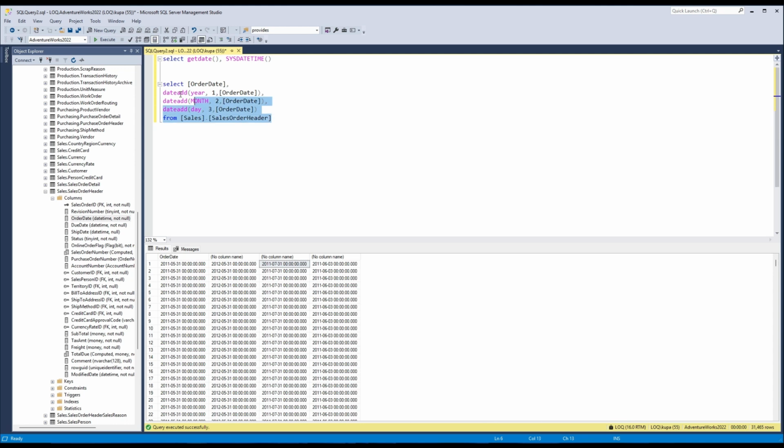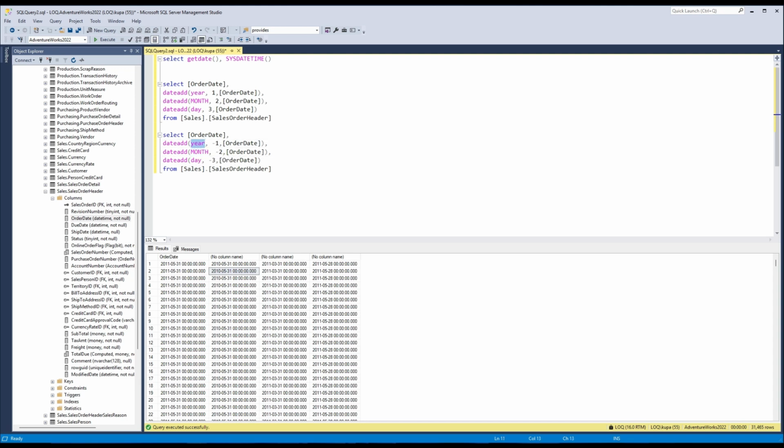You can simply copy paste this one, and instead of writing a positive number, you can write a negative number. If you select this one, as you can see, when we have 2011, we have 2010 with -1. You can use this minus anywhere. Run this command, and this way you will be able to subtract some days, months, or years.